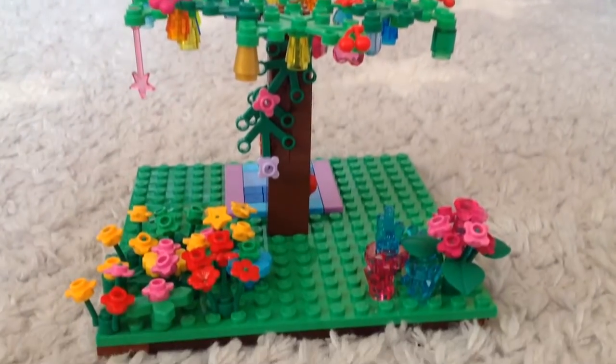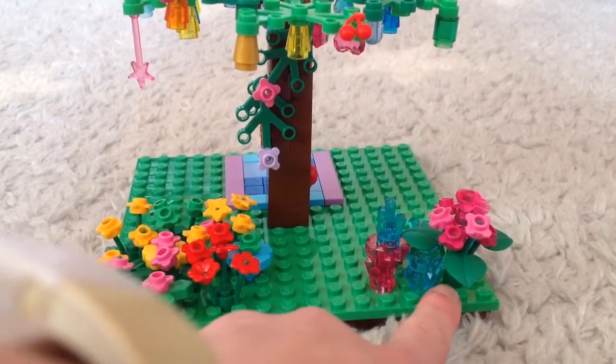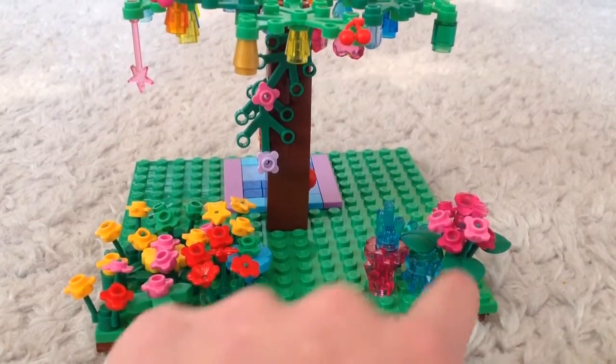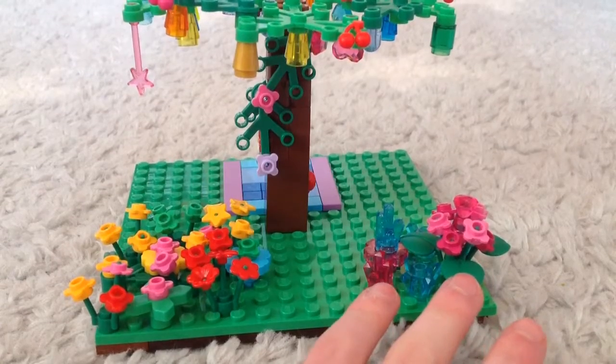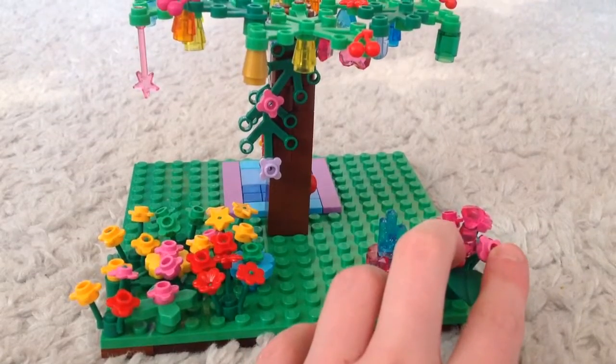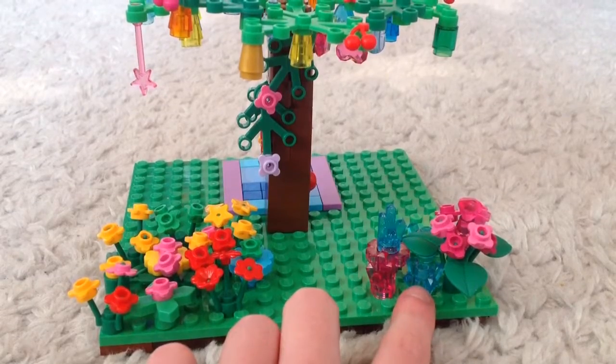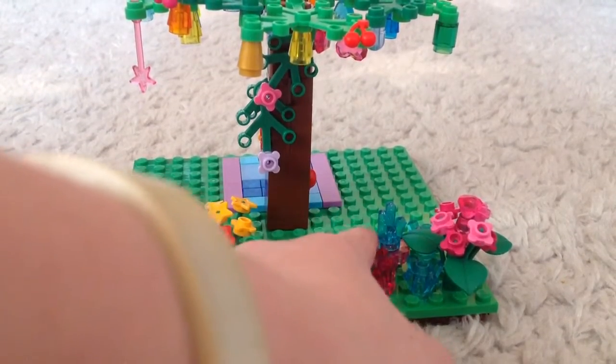On side three, no need to explain the base plate and dirt. I have the diamond patch. This is like a very girly bunch of flowers. It's got a base, and then some pink flowers and a clear pink cylinder, and then a pink gem. There's also some crystals, and then a crystal flower. And these are more on side two, but they're also part of the crystal patch. Again, there's cherries on top of the tree, stuff hanging down, and a little vine.